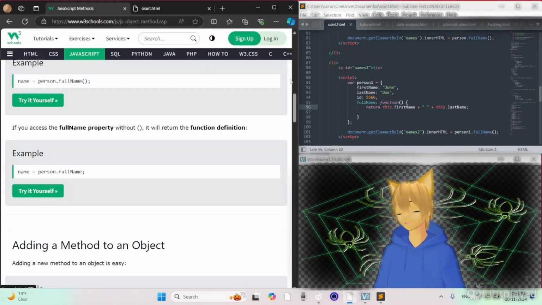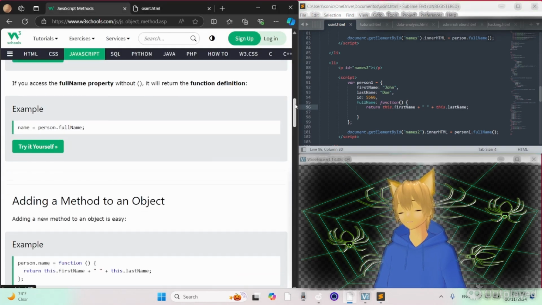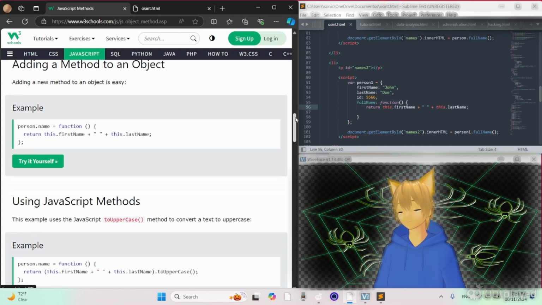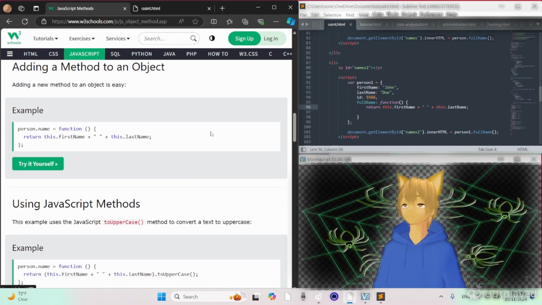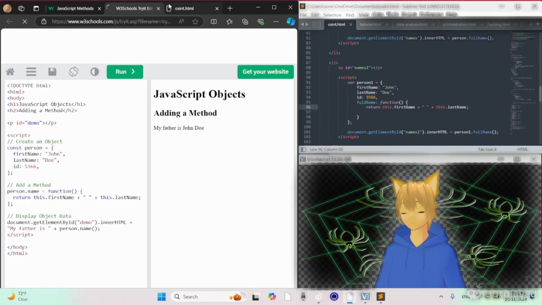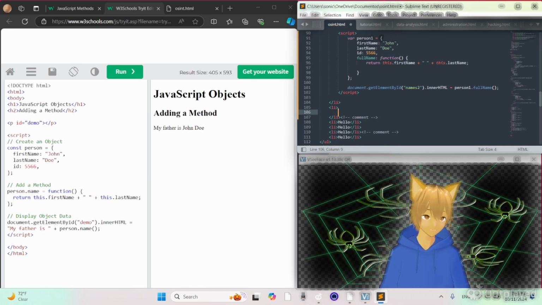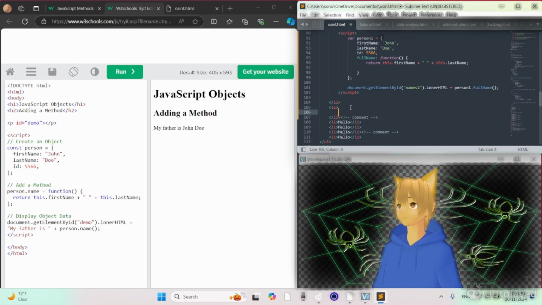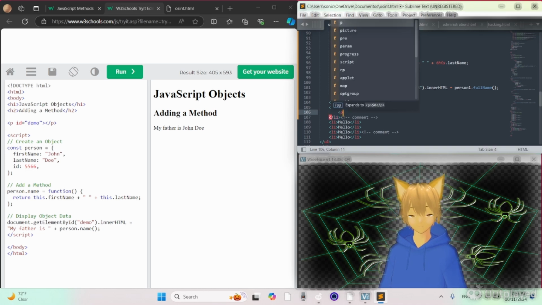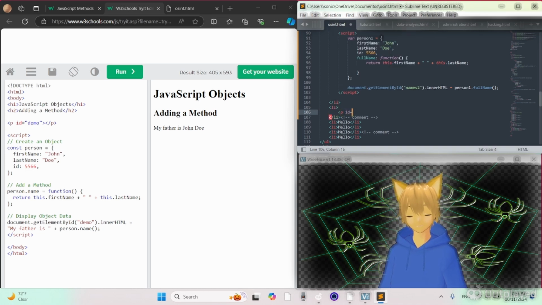Okay. So let's go over here and take a look at this one, adding a method to an object. So now we're adding methods here to the object. Let's go into this open list item, and I'm going to go p id equals names 3.